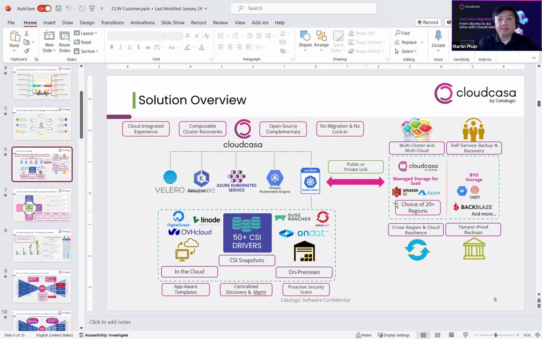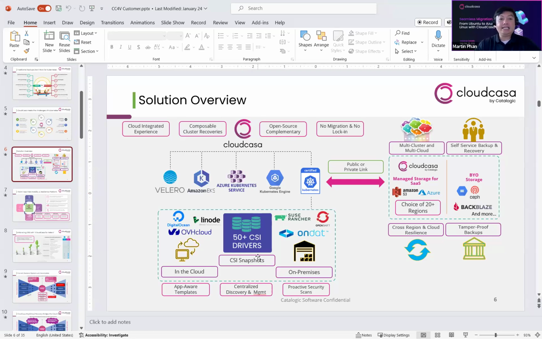And this is the whole reason behind CloudCasa, where we built it as a software as a service. So we like to say it's built in Kubernetes for Kubernetes. What we've simply done is we've built an application. We've hosted this in AWS, and we also have servers within Azure as well. But from a server standpoint, you're going to be deploying agents out there in your on-prem Kubernetes clusters.